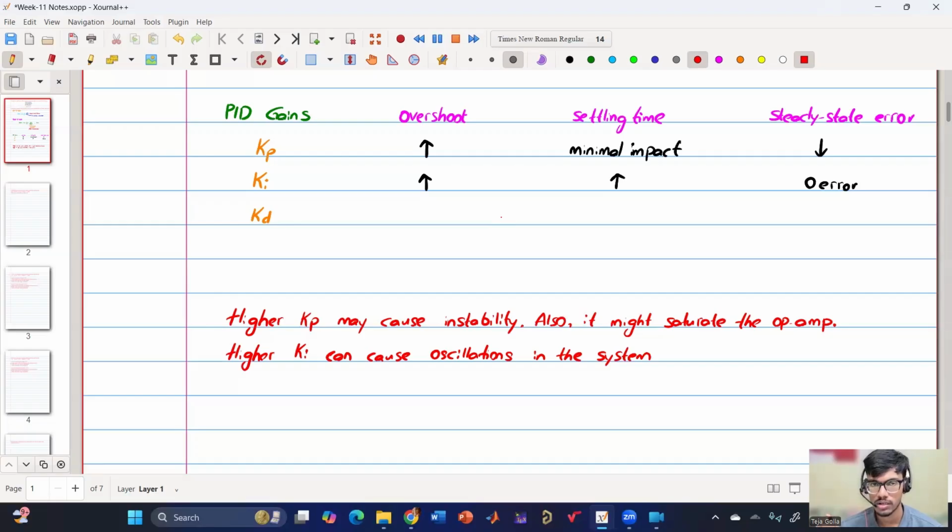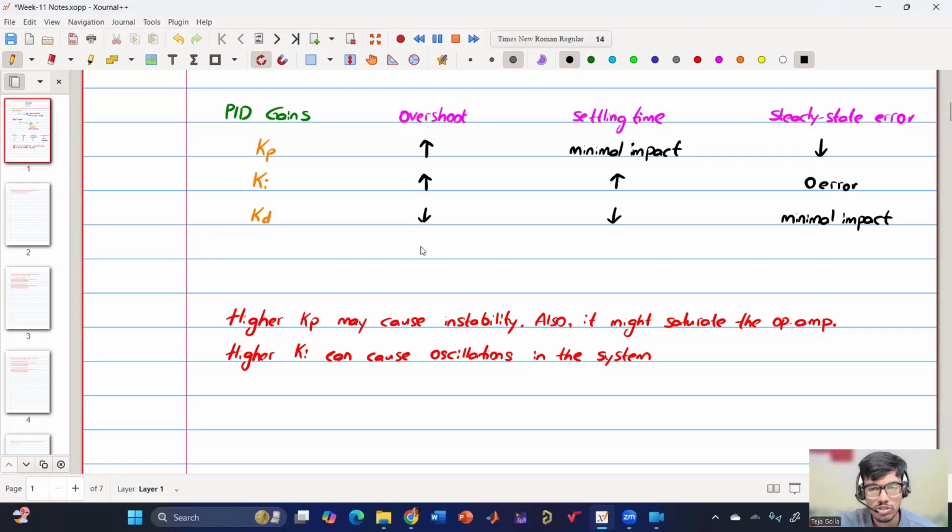Understood. Steady state goes to overshoot and settling time will decrease. Yes. And steady state error, minimum impact. Minimum impact. Very good. So basically, you can consider derivative as damping. So it will damp out the system. So whatever overshoot that is being caused by the proportional as well as the integrator, that now will be reduced by the derivative, and then settling time also will reduce because it has more damping.